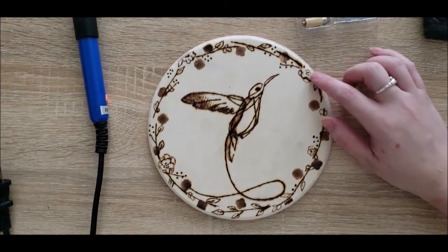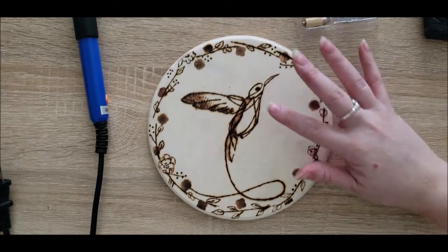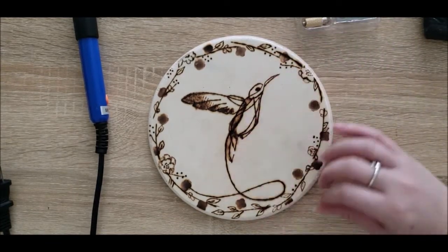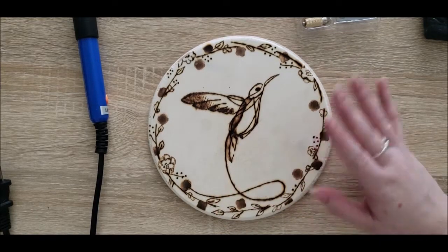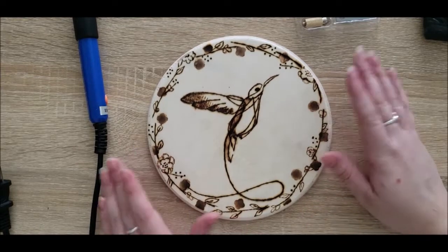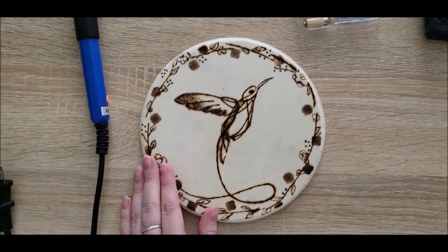I'm thinking some pink in some of these flowers. I kind of want to make the bird a purpley blue, like an ombre from top to bottom kind of situation, since it looks like a hummingbird. And maybe some green in the leaves, and that should be it.